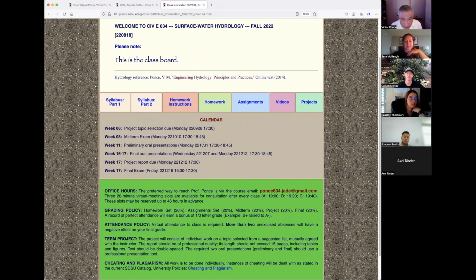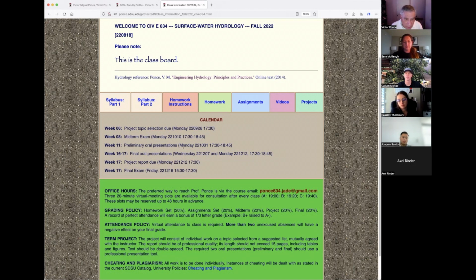So get used to it: when you talk to me about dates, I'm always going to say, today is 22/8/22. That's the number that relates to this date. And 17:30, with or without dots, is the time. Usually San Diego State doesn't like the dots, but I keep the dots for ease of relating to it.